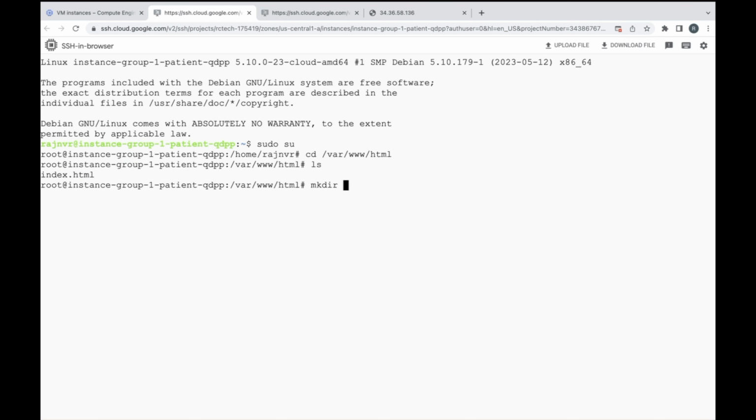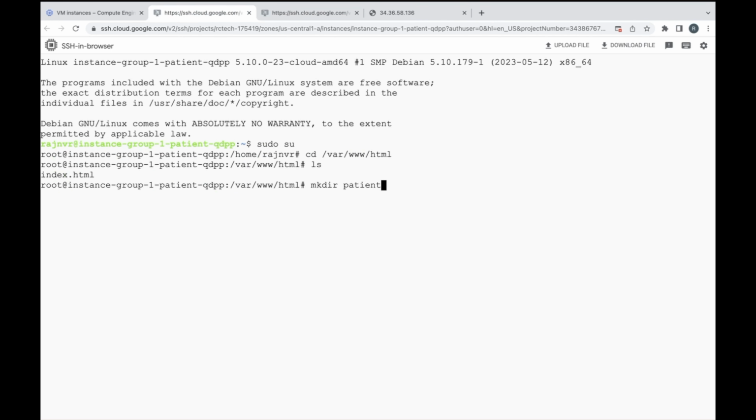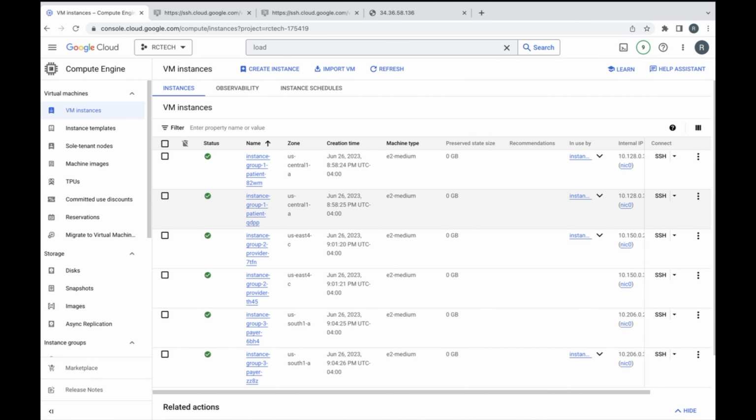Here I'm going to create a patient folder. Good. So index.html is the file I copied over here. It's kind of a microservice, so I copied that folder and put it over there.